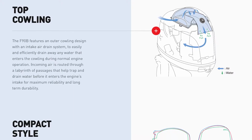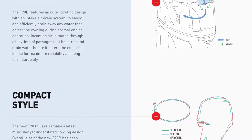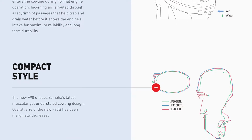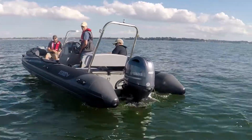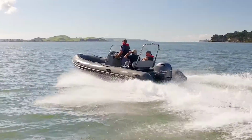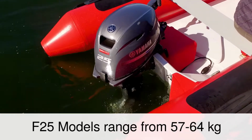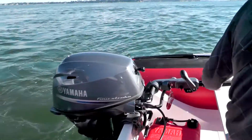Now that seems to be the trend across the board with Yamaha, doesn't it, Hugh? The engines are becoming lighter and lighter, and in the early days, that was one of the criticisms of 4-strokes, that they were much heavier than 2-stroke engines, but that's no longer the case across the board, is it? No, it isn't. It is really good because the 4-strokes are coming more into line weight-wise versus 2-strokes in the earlier times. Well, that might be a really good lead into the F25, because that is a really lightweight 4-stroke unit, isn't it? Yeah, the F25, it's a fantastic unit.